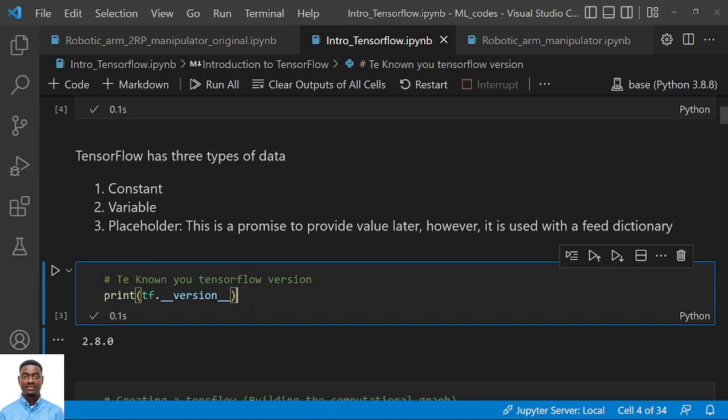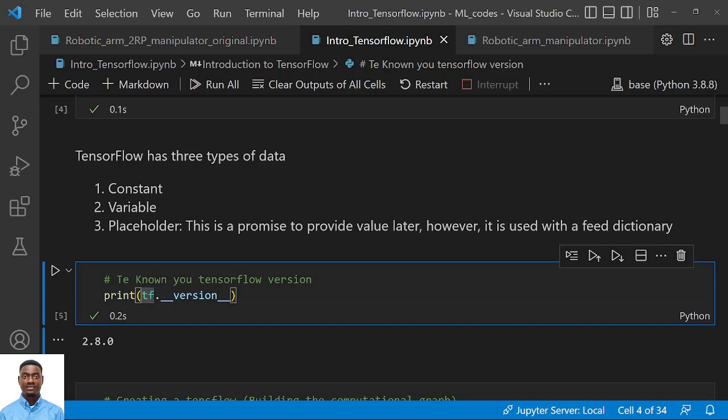Now to check the version of your tensor, you can just use this line. Print, tf dot double underscore version double underscore, where tf is the acronym which I use to import the tensor. This will give you the version of your tensor or any library that you have on your system that you want to know the version of.